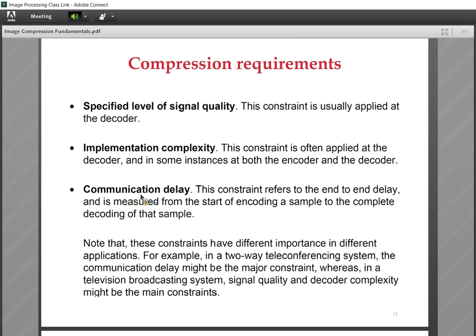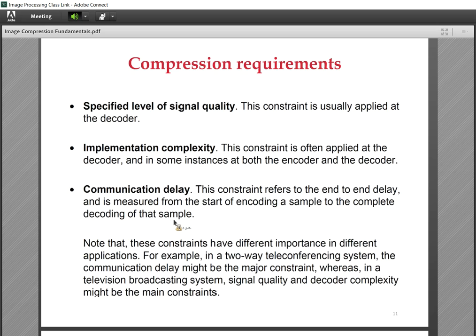Another one, communication delay. This constraint refers to the end-to-end delay from starting to receiving, and is measured from the start of the encoding, the start of the compression process, of a sample or a file to the complete decoding of that sample.